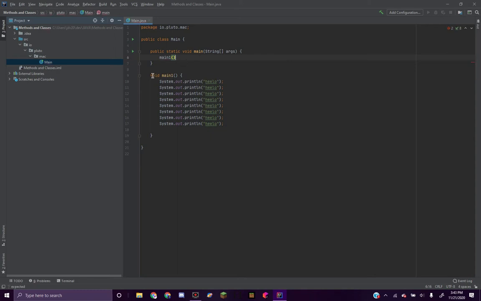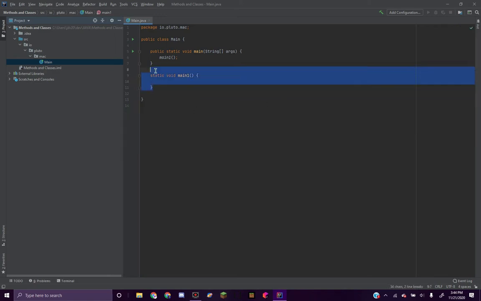Oh, it's gonna have an issue with that because it's not static. So now what this is doing is when it runs, it's calling this method, and it runs all of the code inside of this method. So it's actually pretty helpful for programming. So don't actually type any of that whatsoever, please, because it's not good code.